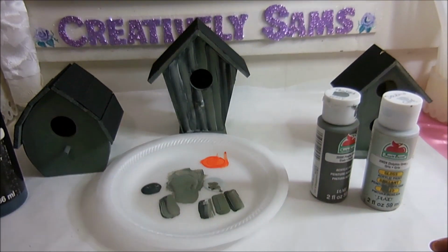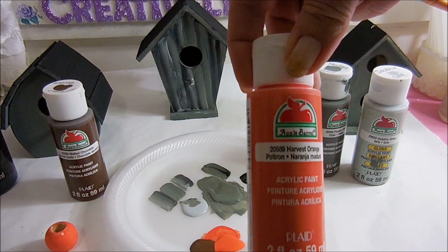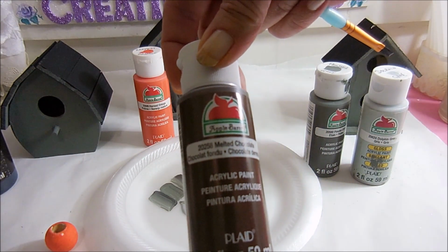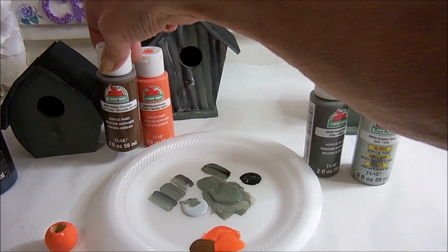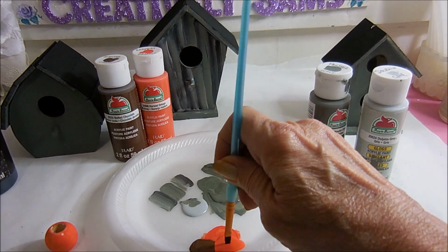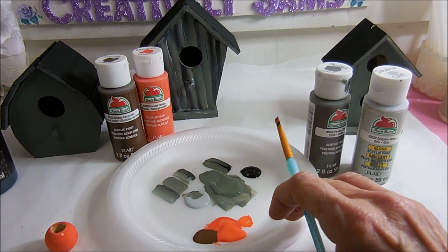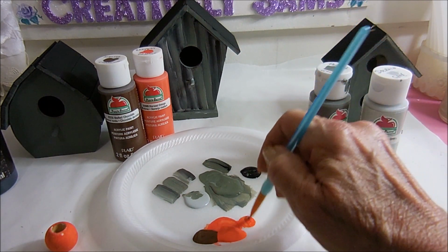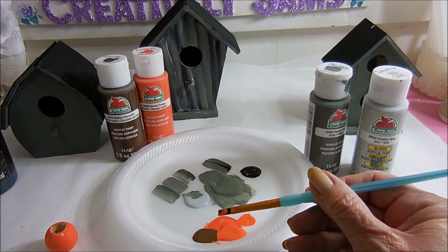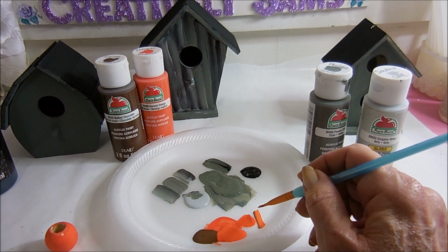Okay, that one's done, and I'm going to leave the other ones plain. I got the orange. This is called Harvest Orange. And I got some brown, and this is called Melted Chocolate. And I've got a smaller brush. I'm just going to dip it into the orange to get the paint in the paintbrush, and dab just a teeny tiny bit on the corner of the brush of the brown. You see how it makes those lines?